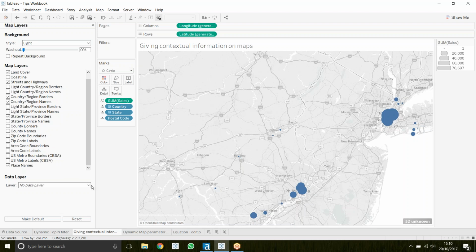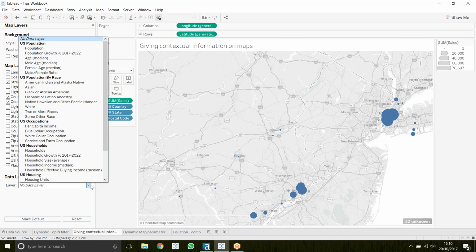An additional neat function is to be able to add a layer of data without having to blend or merge data sets about, maybe, income per household or population data, because Tableau allows you to add map layers. Now, I don't know if this can be done with anything other than the US for now, but I feel there's probably a functionality where you can add different data sets to the map layers.